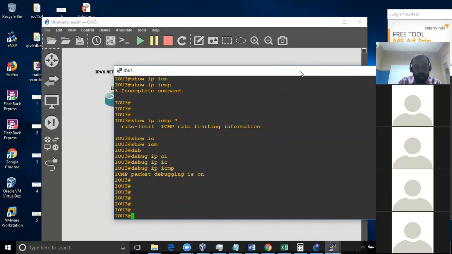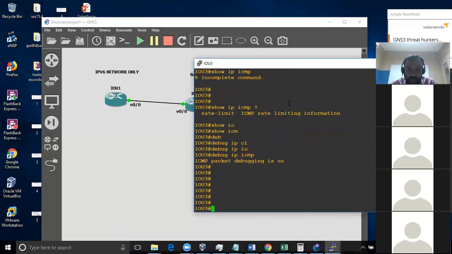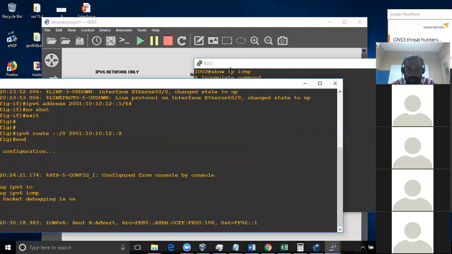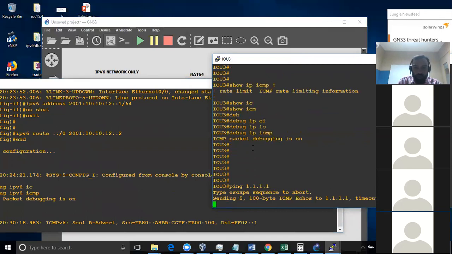Debug is on. So from router 3, my destination will be 1.1.1.1. If somebody sends traffic to 1.1.1.1, it should be translated to the IPv6 network. So on R1, ping 1.1.1.1.